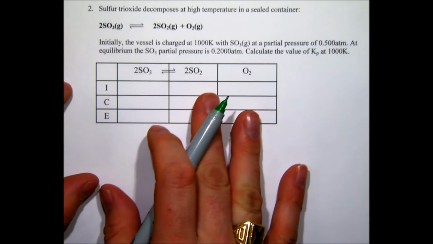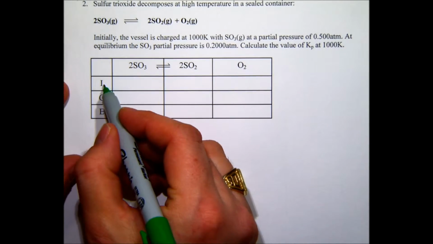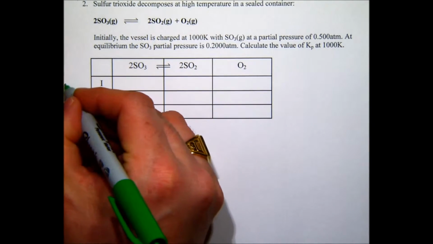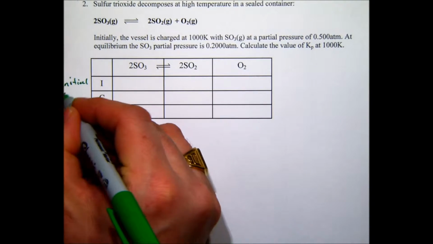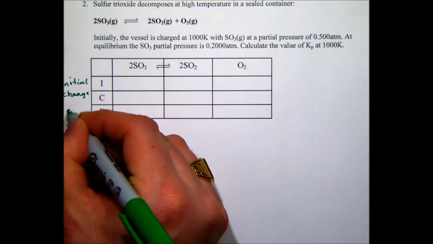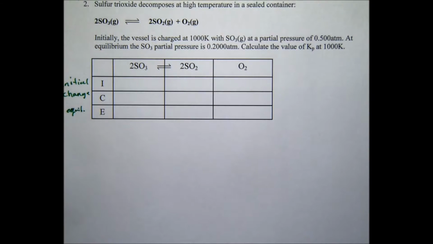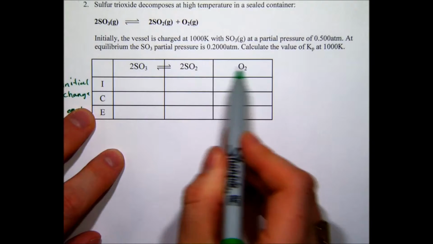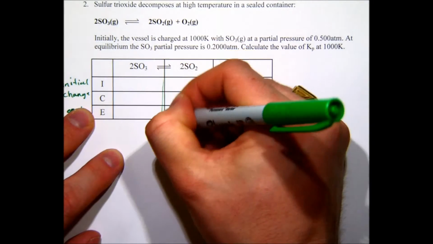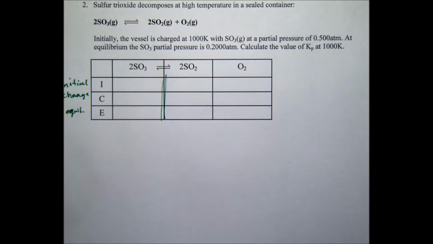So first we're going to introduce to you the Icebox. And the Icebox just is an acronym, and it means initial, change, equilibrium. So initial change in equilibrium, or Icebox. And it's basically just a way for us to do a little bit of bookkeeping. So I've written the reaction on the top. And sometimes people like to put a double line in between reactants and products. So we're just going to use this to actually organize our data.